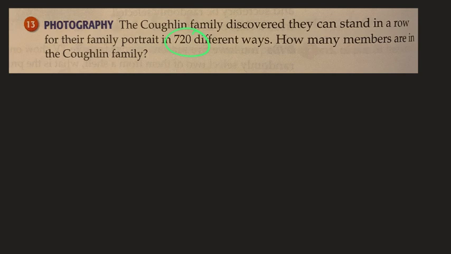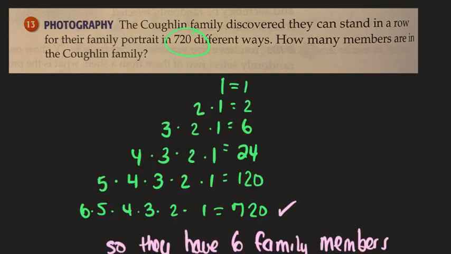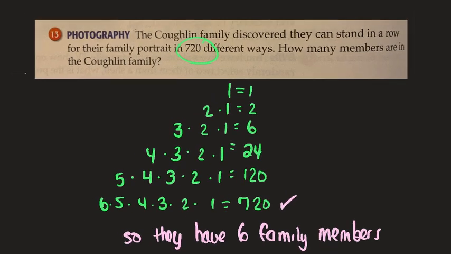If I were giving you a strategy, how my brain thinks is guess and check. Start with 1, then go to 2 family members, then try 3 family members. And eventually you'll find how many family members, when you do our multiplication trick, multiplies to get 720. Type in your answer. Did you get an answer of 6? They have 6 family members. 6 is the option where when you do 6, 5, 4, 3, 2, 1, that's the one that equals our target number of 720.